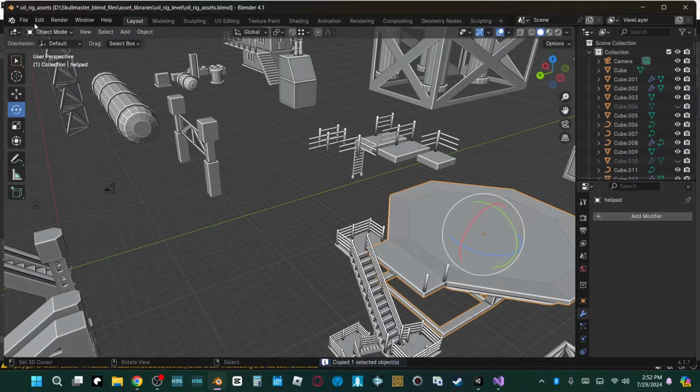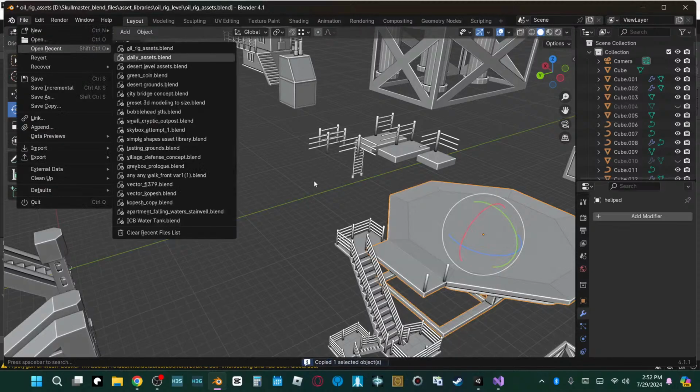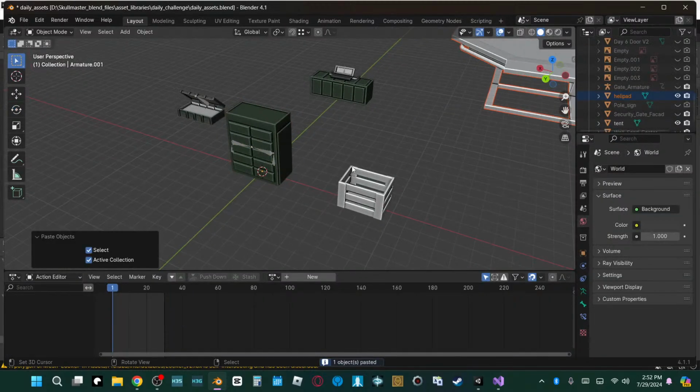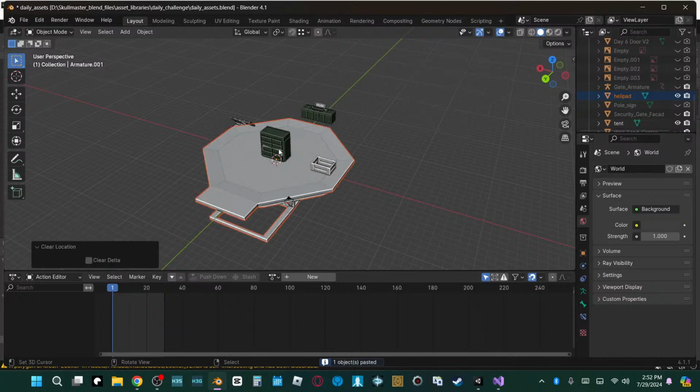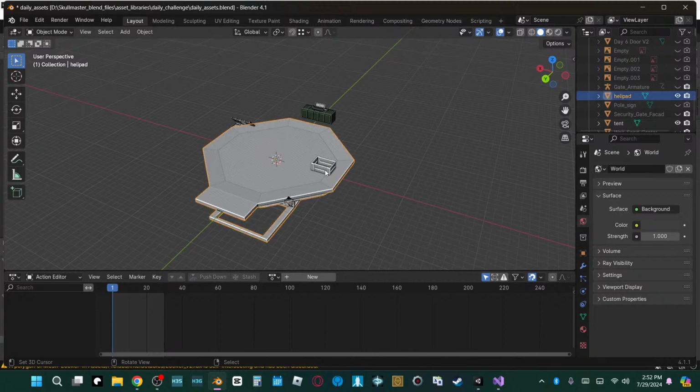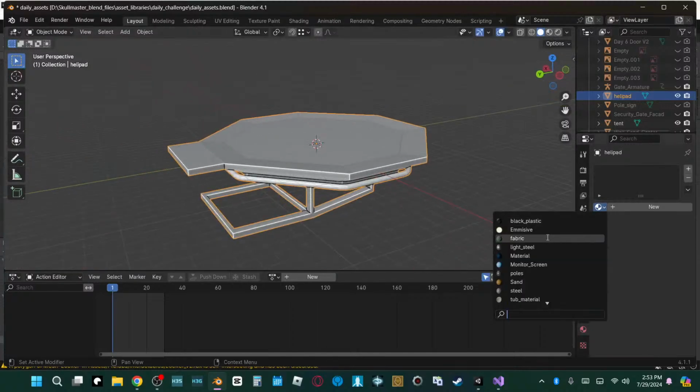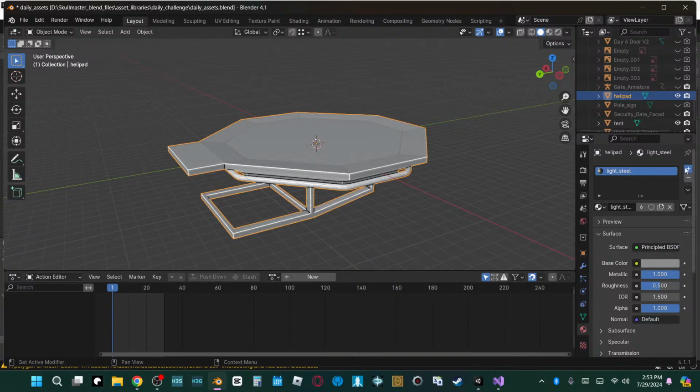I'm just gonna copy objects, go to the other one, sure, we'll save it, paste objects, reset to 0, hide, hide, hide, hide, hide, hide, hide, don't need the camera in here, hide, oh, my key, there. Okay, so I'm gonna have a few materials on here. First off, obviously, I'm gonna start off with steel.